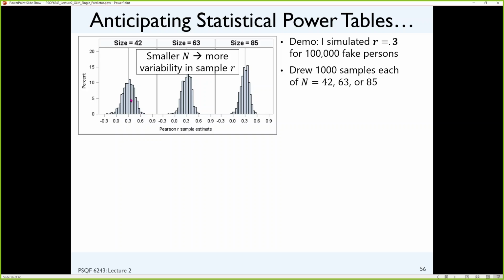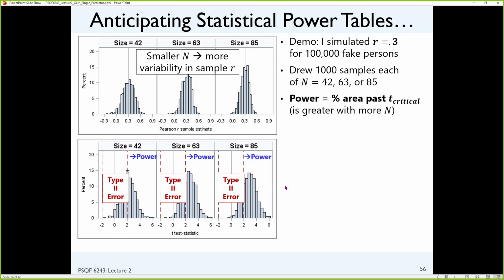What happens as we move from left to right? Gesture with me. Yeah. More people, more precision. We're less wrong on average. So R has a sampling distribution too, just like a slope does, just like an intercept does. It's a little trickier because it can't go past 1, so there has to be some adjustments to build confidence intervals that take that into account. But the premise, though, is R is more likely to be correct from any one sample the more people you have. Correct meaning what the population estimate is.